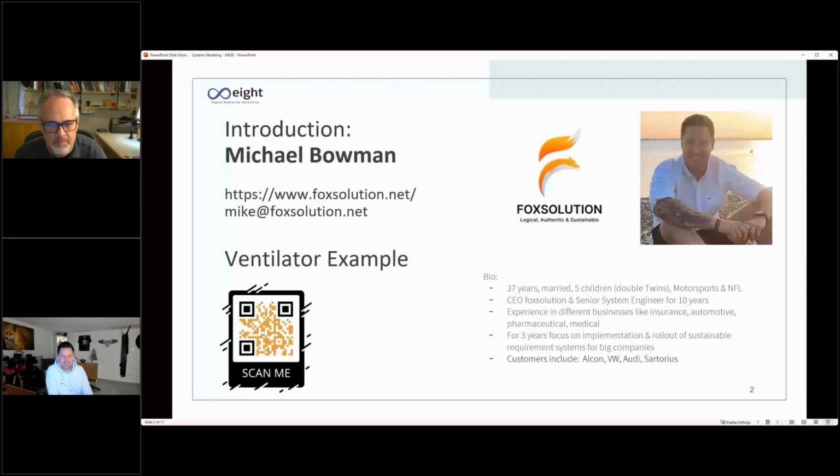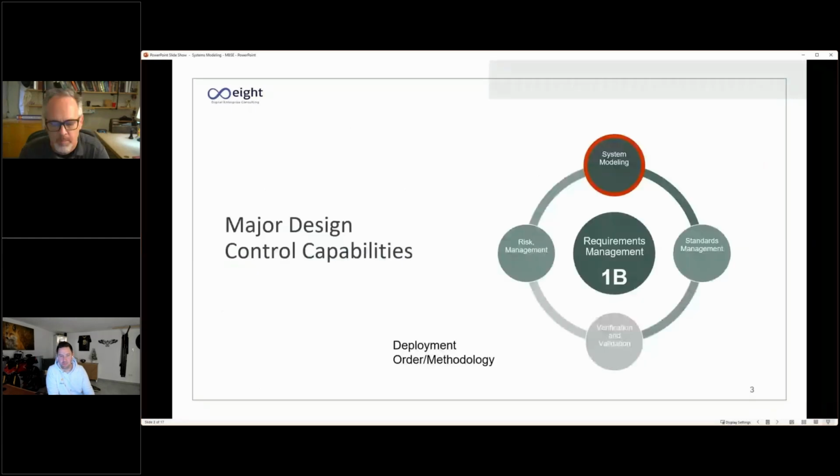All right, so I'm going to go ahead and just dive in. When we talk about design control, this is a little bit of a review, but requirements management is the key centerpiece of this, the center data. But when we talk about requirements management, really a 1A and a 1B to requirements management is systems modeling. And the reason for that is the source or understanding of how to develop the requirements is really developed from systems modeling and the functional modeling. So this is a very key part of getting your requirements management right.